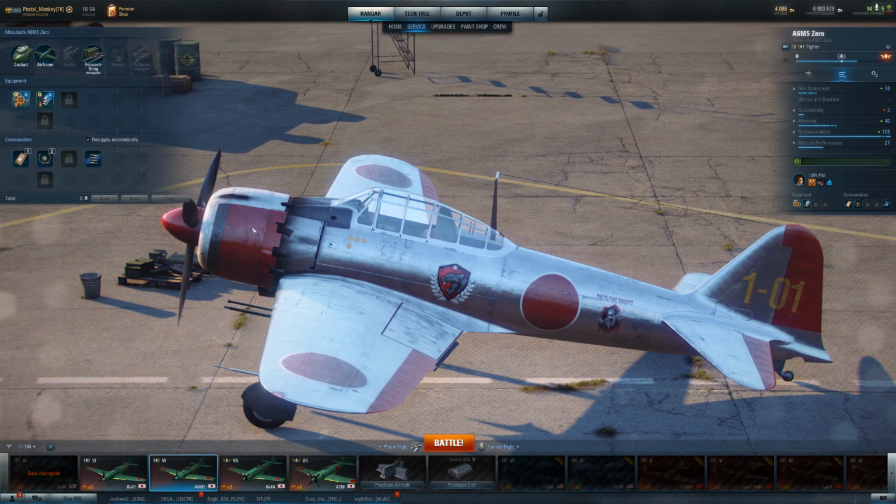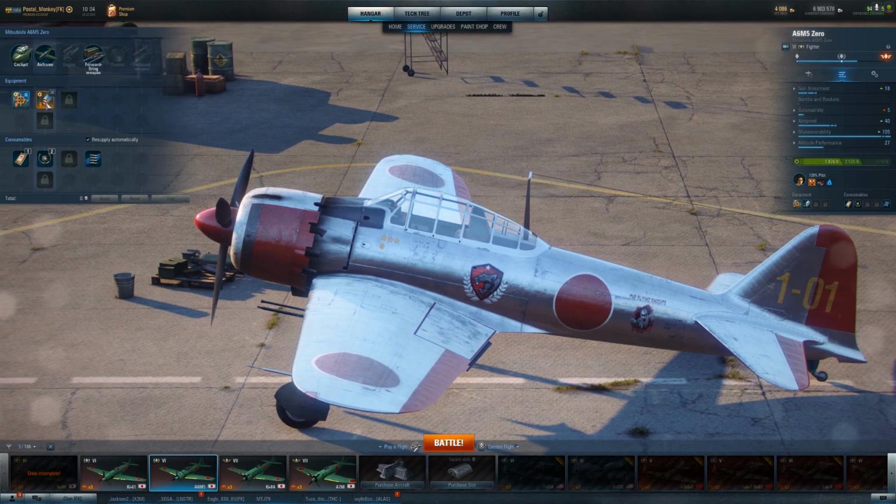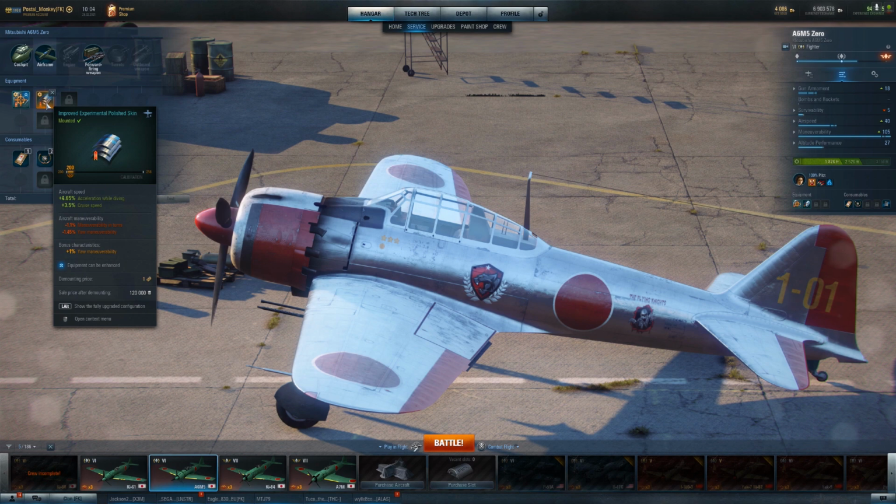So for equipment, I had an experimental polished skin, so I've gone ahead and put that on here. It helps with the cruise speed, and it helps with the acceleration when diving, which is excellent. Yeah, it knocks off the maneuverability a little bit, but with the maneuverability buff that I've got added to it, I don't mind at all.